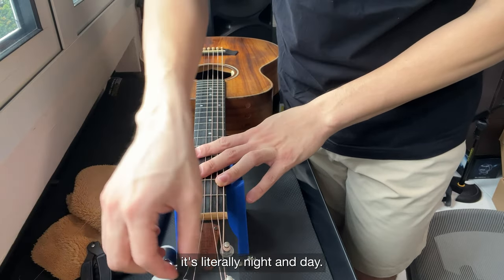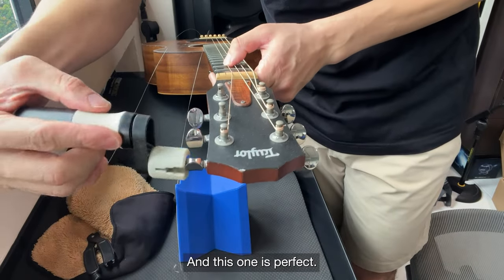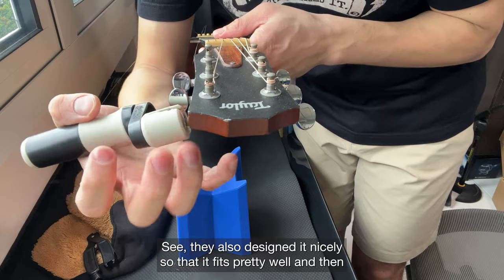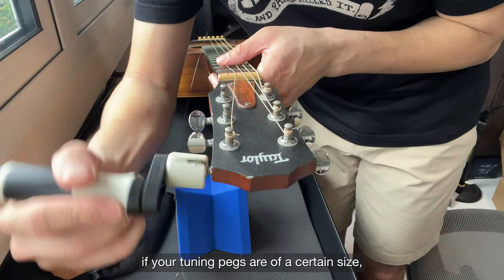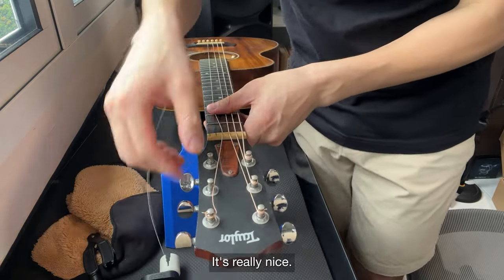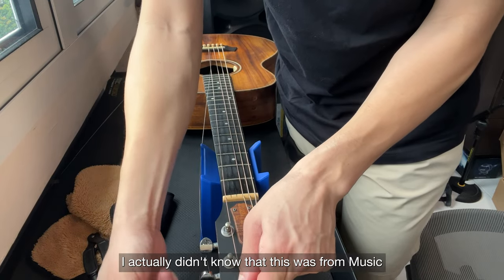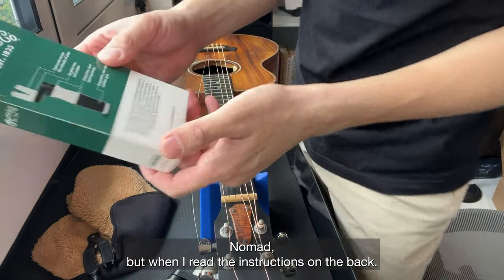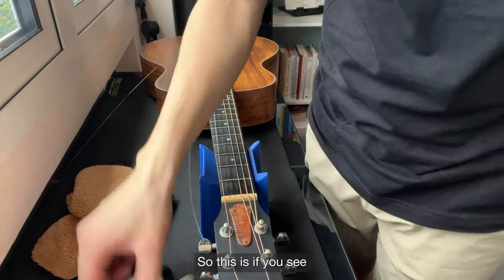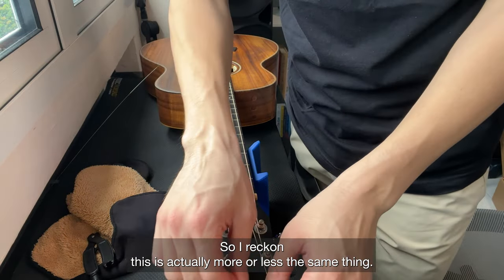It's literally night and day. The screeching sound annoyed the hell out of me and made me feel very awkward, and this one is perfect — it's fast as well. They also designed it nicely so that it fits well, and if your tuning pegs are of a certain size, there's no way of scratching up the guitar on the side. I highly recommend this string winder. I actually didn't know it was from Music Nomad, but when I read the instructions, it turns out Martin Guitar partnered with Music Nomad Equipment Care to redesign their game-changing grip winder. Music Nomad has a similar grip winder, so I reckon they're more or less the same thing.